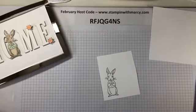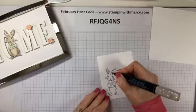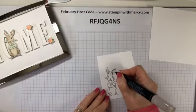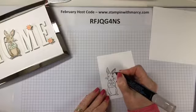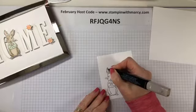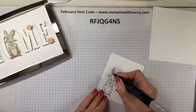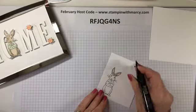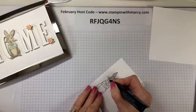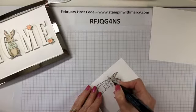So now I'm going to take the brush tip and I'm not really doing much blending in this. I'm just gently, so that I don't go out of the lines too much, bringing that down. And there are no dies for this, so this is going to be fussy cut. But as you know, I don't mind fussy cutting. Being careful not to color over the eyes here.